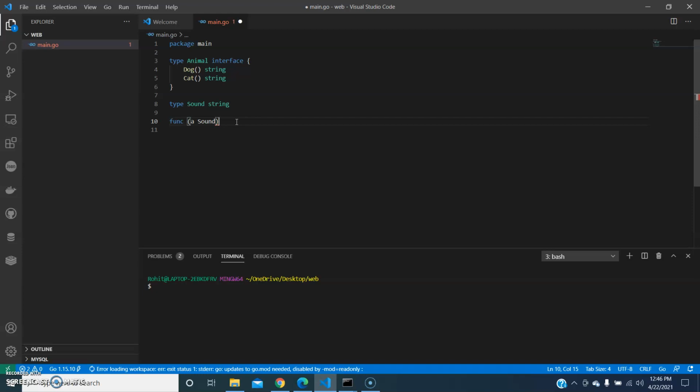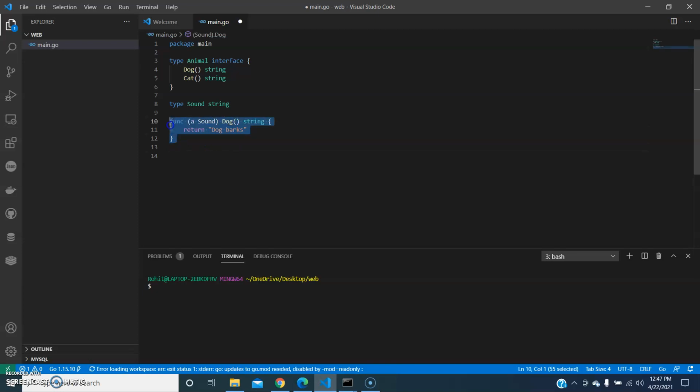Now we can call that dog, name it as a string. So what I'm doing is I'm connecting my interface, and then I can give a return. If it is a dog, my return value will be dog barks.